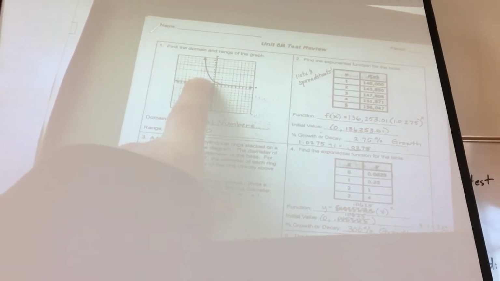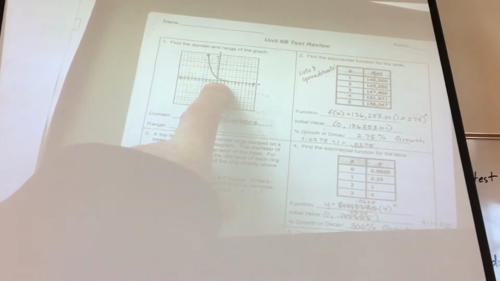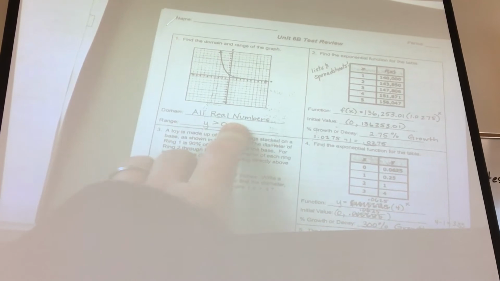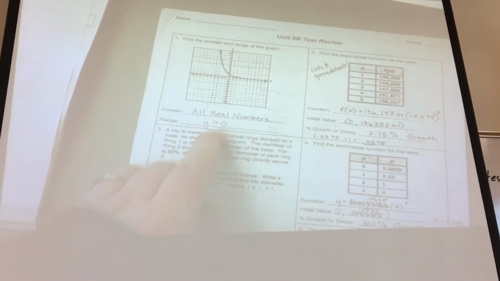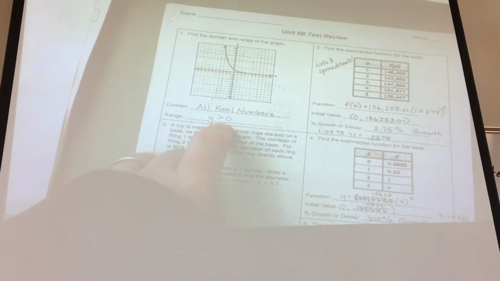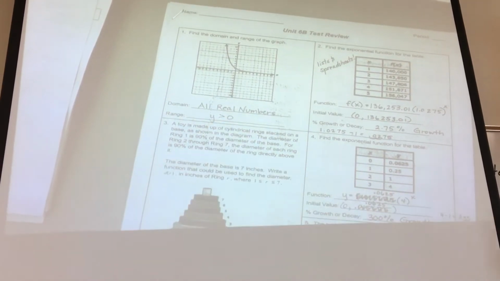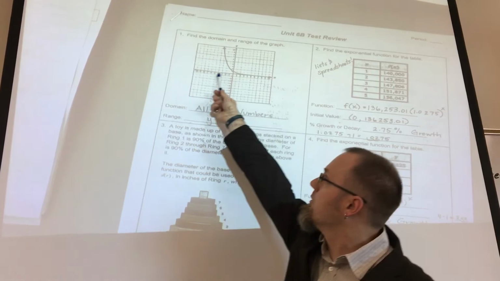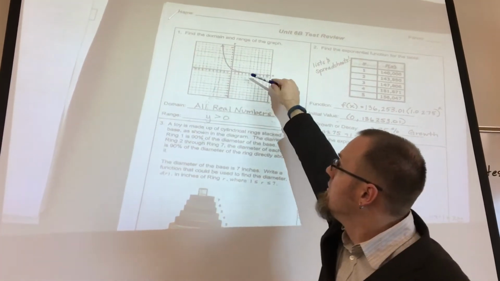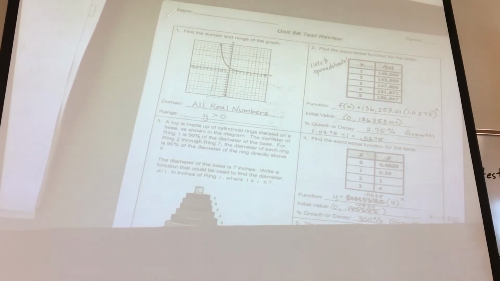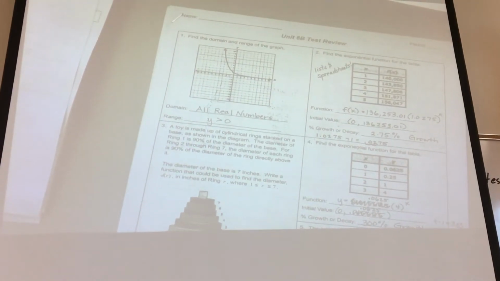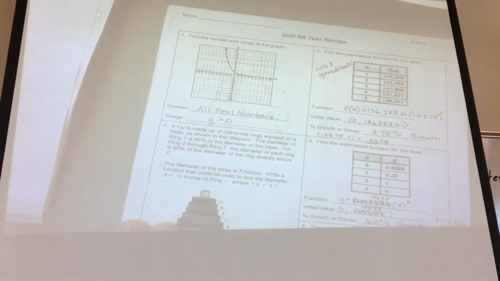Okay, so on the first one, domain and range, whether it's exponential growth or exponential decay, it doesn't matter. Your domain is always all real numbers because anything can go in for the exponent value. My range is always all the numbers greater than 0 because I'm always going to have an asymptote that runs right here on this line. So it's going to be everything that goes above it. Doesn't matter if it's curved the other way. Doesn't matter if it takes a long time to get there. This is going to be what we're dealing with.